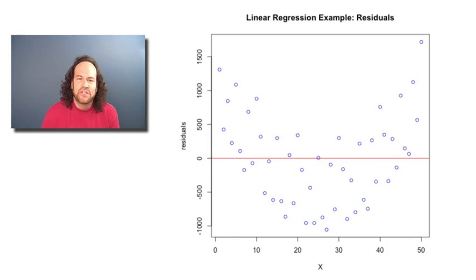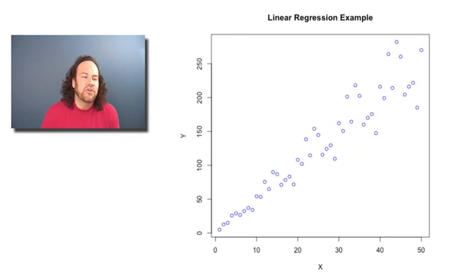The residuals shouldn't have any trend anymore if it's truly a linear relationship, and yet they have a trend. They go from larger to smaller to larger again. So that's okay, but it means that in this case, the linear relationship is not describing the whole story. And indeed, I created this example by putting in a quadratic relationship between y and x. So that's why we got this distinctive pattern that isn't captured by the linear relationship.